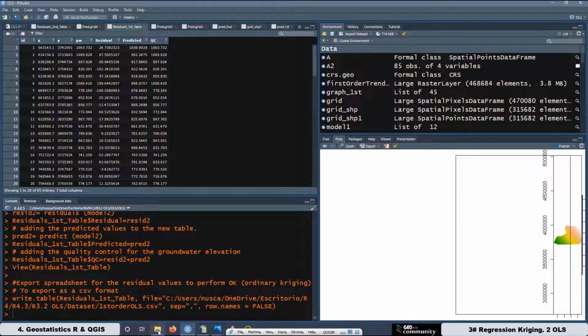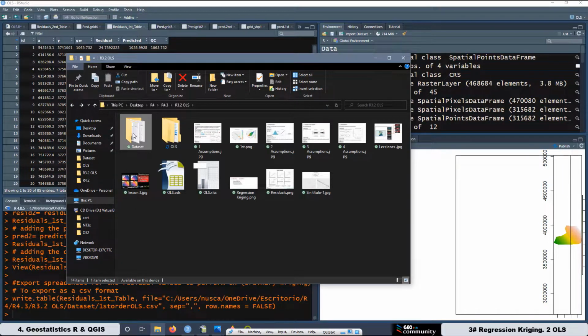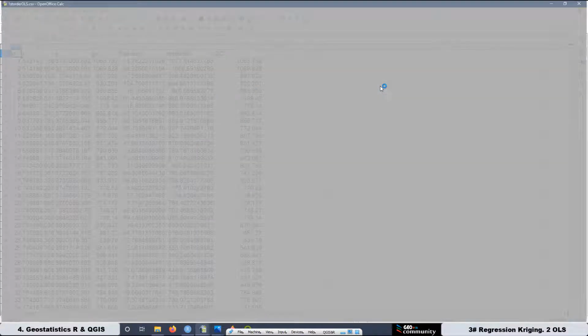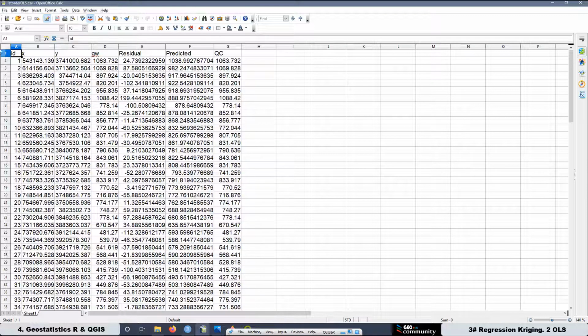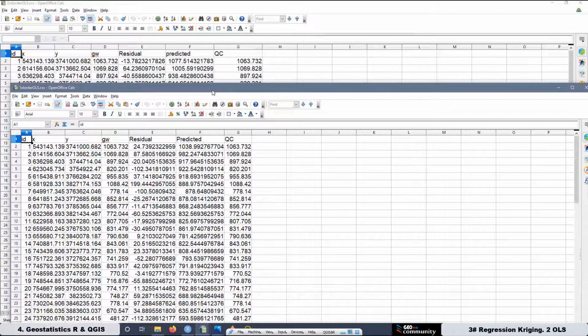Now if we go to the folder for the data set that we created, this one, double click. Now we have also the residuals and the predicted values for the first order trend surface. I'm going to open this one. As you can see now, these values are different from the second order trend surface.